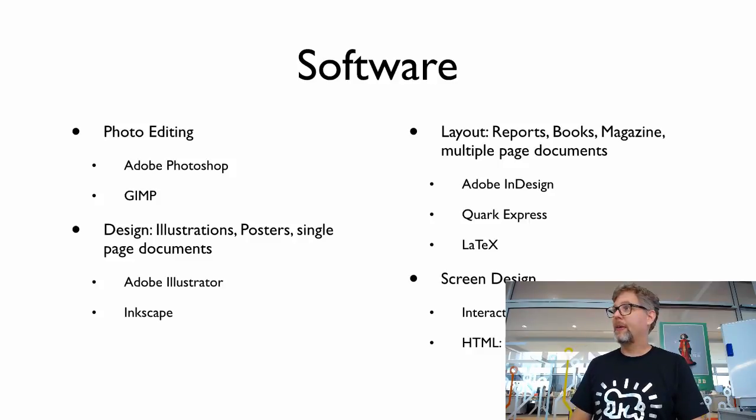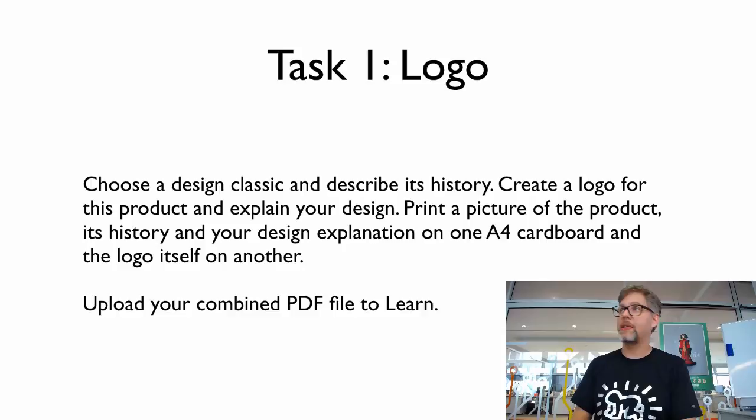All right, all good so far? Then your task for next Monday would be a logo. Please design me a logo. I would like you to pick a design classic and describe its history, and I want you to create a logo for this product. Because the logo has to be about something, right? You can't just make a logo. So it should be about a design classic.